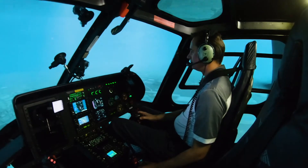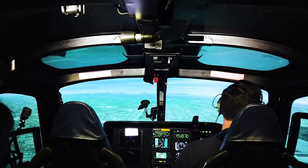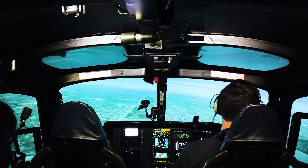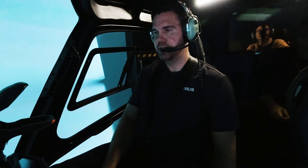The inadvertent IIMC course is designed to be aircraft agnostic — not make or model specific. Pilots who come for training have a wide variety of experience, all the way from the private operator to the professional pilot in oil and gas, EMS, and law enforcement. The course consists of a half day of ground school and two hours of simulator flying split between two days.